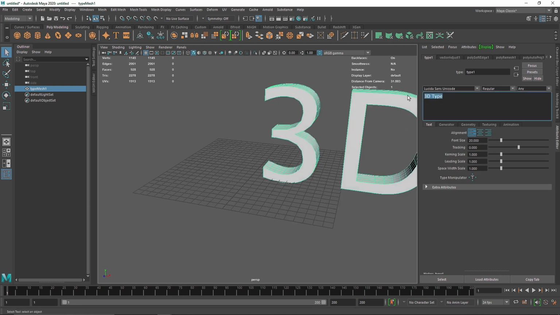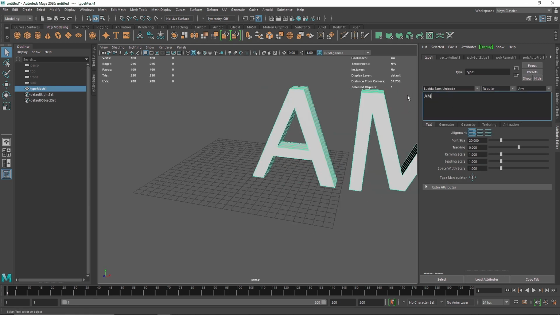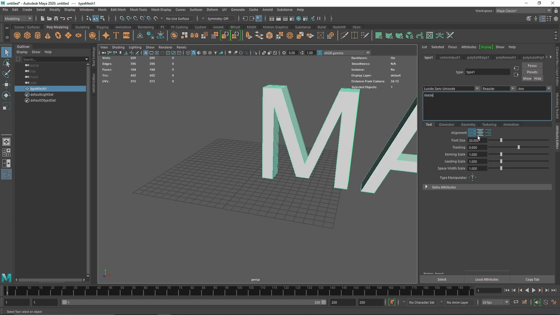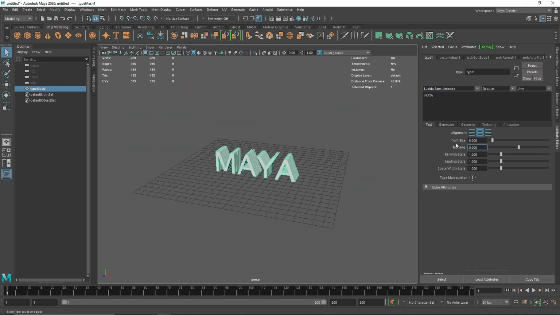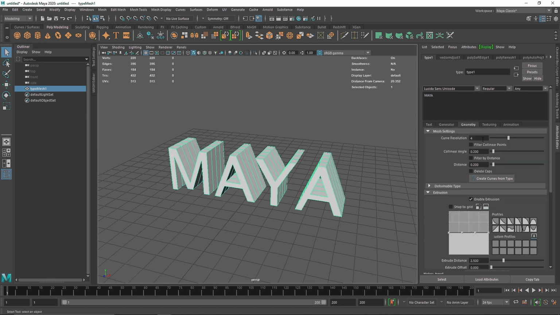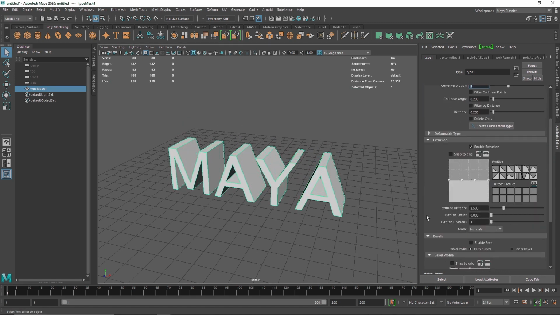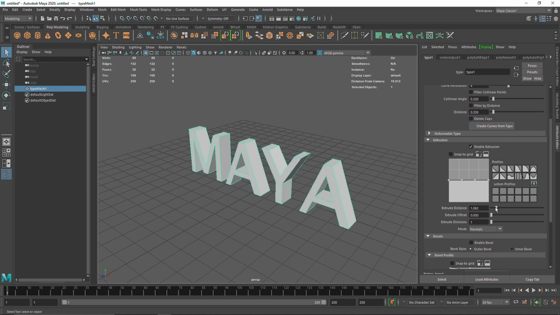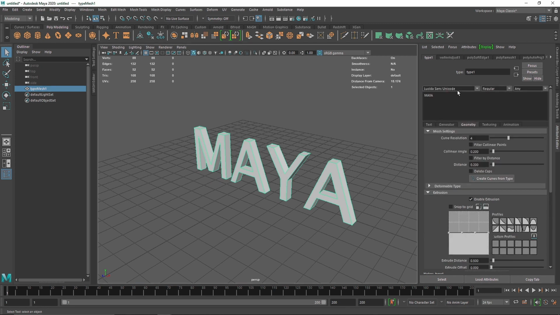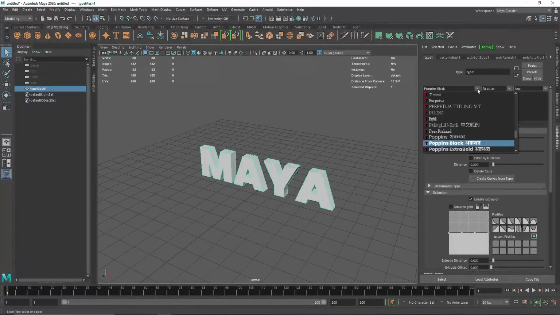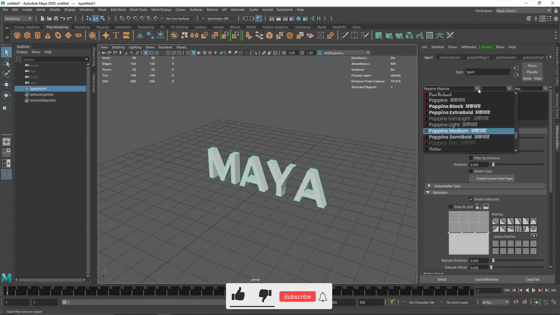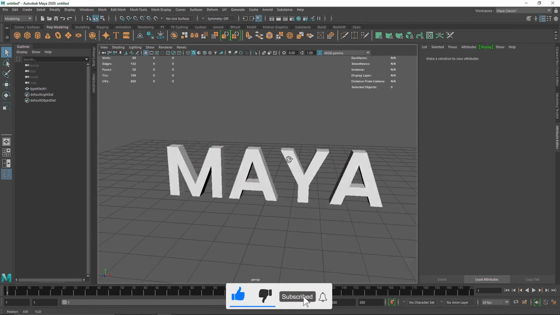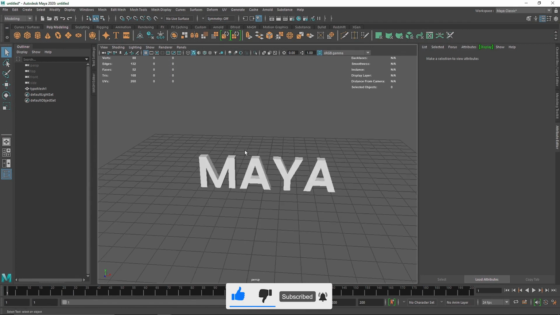So let's start with taking a simple text here. I'm going to take, let's call this Maya. Let's make all capital. And let's use small text. Okay, and let's reduce the geometry to 1 and offset to maybe somewhere about 0.5, and let's use some different font, maybe Poppins. I think the bold is too much. Let's go with semi-bold. All right, so this is our text, and let's try to create something.